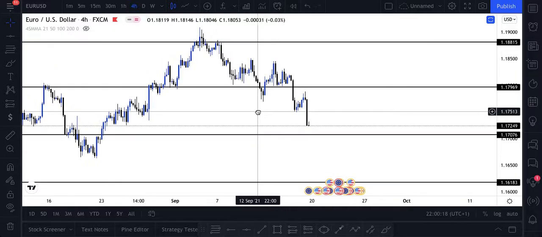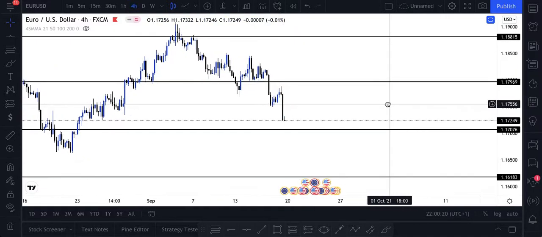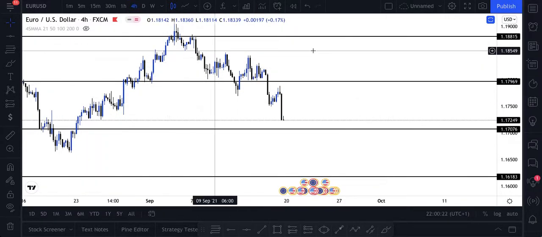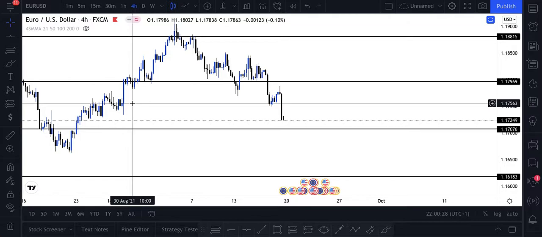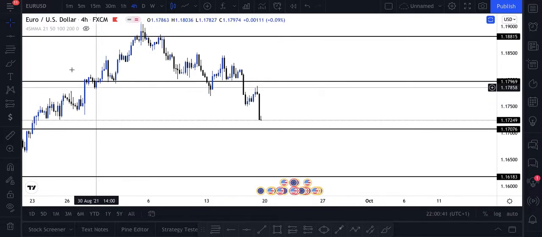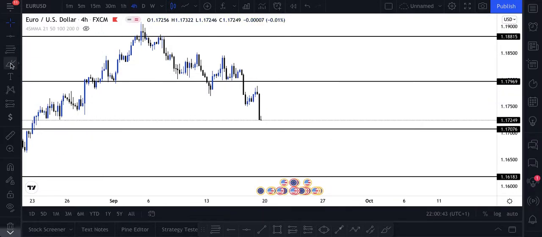So where are we at right now in the market? What I like to see, if the dollar keeps strengthening, which means the euro will be going down against the dollar, right? If the dollar is doing well, that doesn't mean the euro is doing bad. It just means that the euro is getting less in value against the dollar because the dollar is doing well.